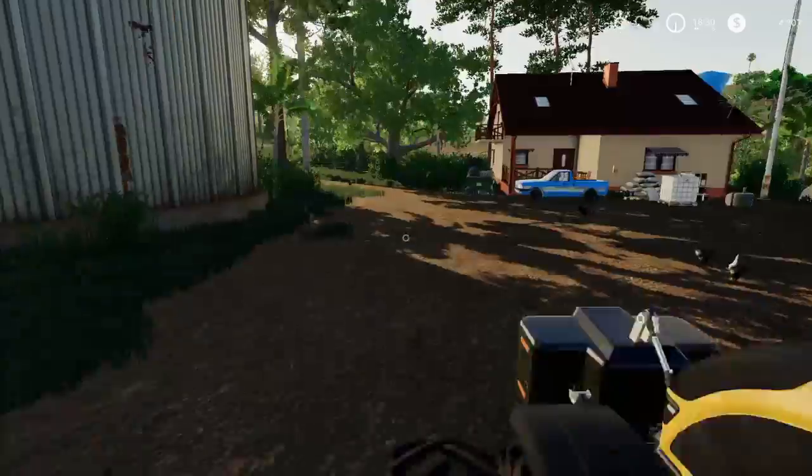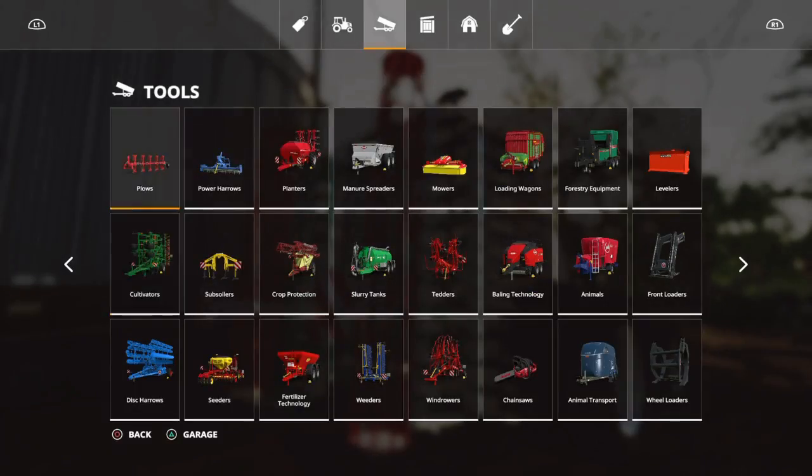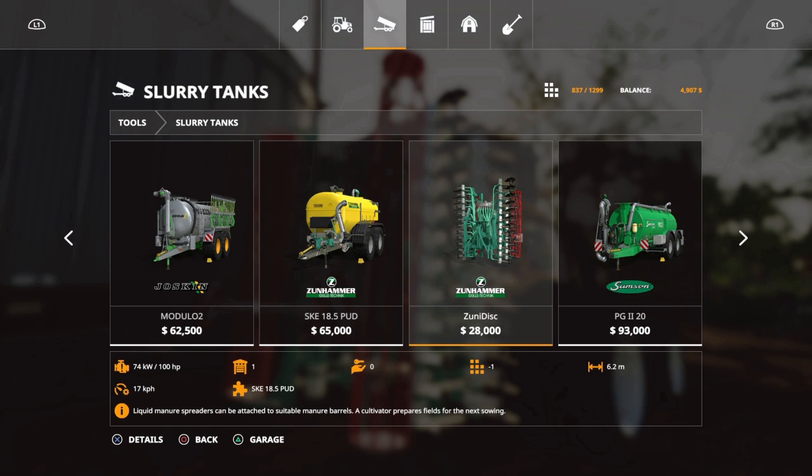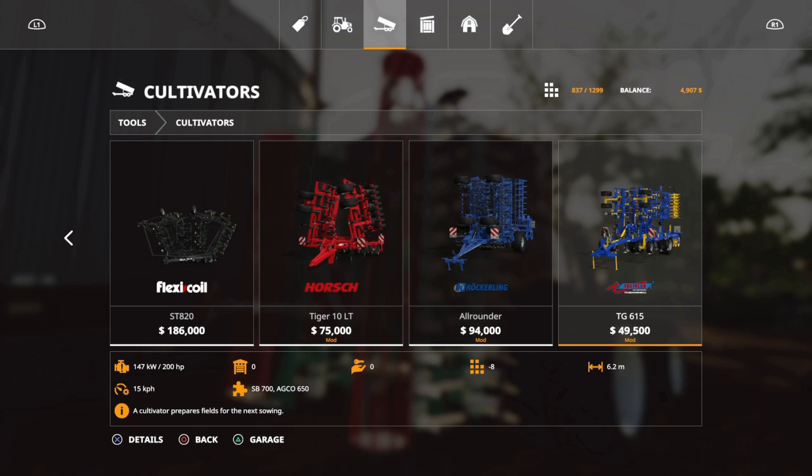Another thing which just crossed my mind with regards to cultivator, I just picked it up. So this is the Zunhammer Zundisc. You will find this on the slurry tanks. Here, it's actually an attachment to this slurry tank, but it works as a cultivator, and it is incredibly cheap. 28,000 to buy for a 6.2 meters cultivator, and it requires only 100 horsepower, and it goes at 17 kilometers per hour. Compare it, for example, to this cultivator, the Treffler TG1615, 200 horsepower, so double the amount of horsepower required. Also only 6.2 meters, but goes only 15 kilometers per hour, and it's 49,500 to buy.